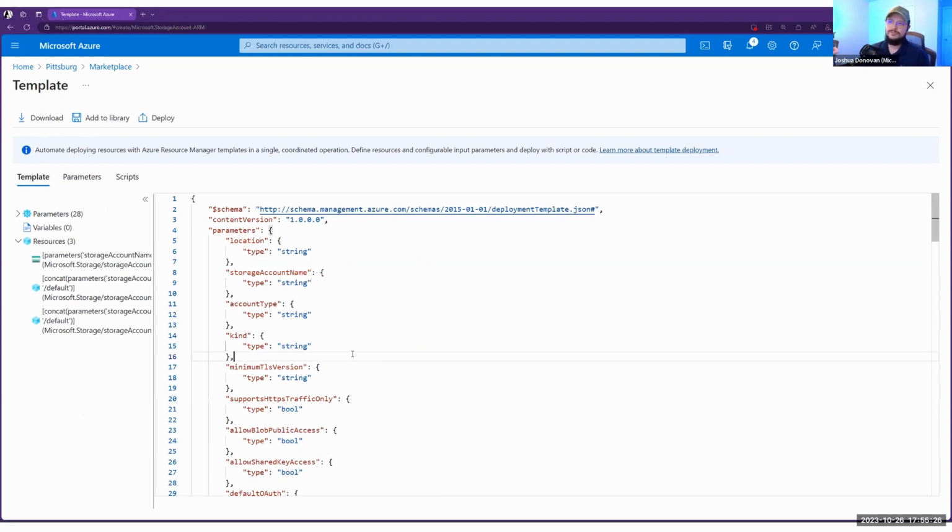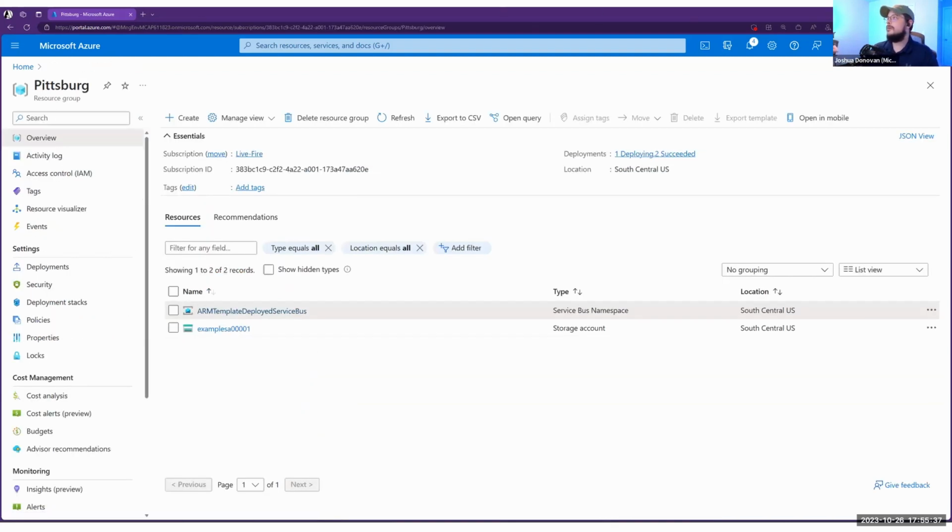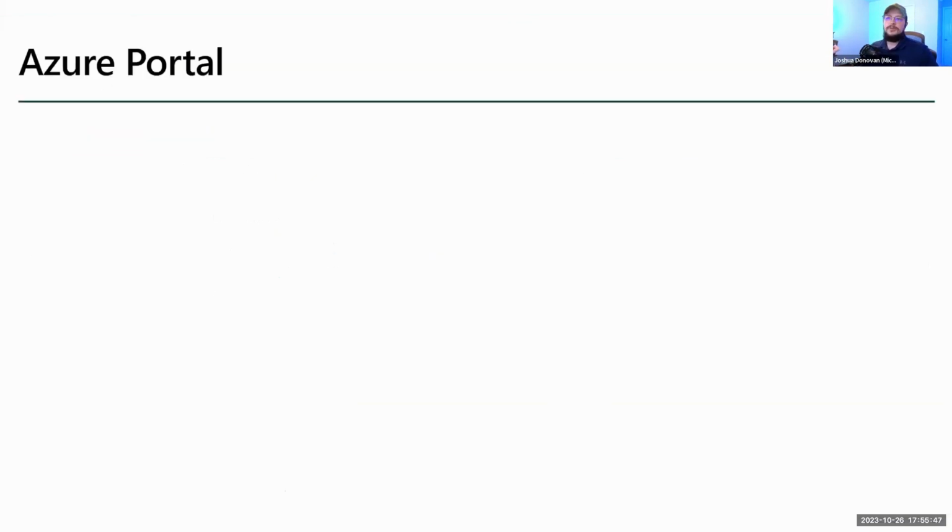But I want to cheat and use the portal instead because it's easier. So that is a great way you can do that through the portal. All right, but that is essentially portal deployments. That's the main thing I wanted to show, the ability to export. We, of course, didn't submit our service bus deployment because it hurt me deeply not having that button.